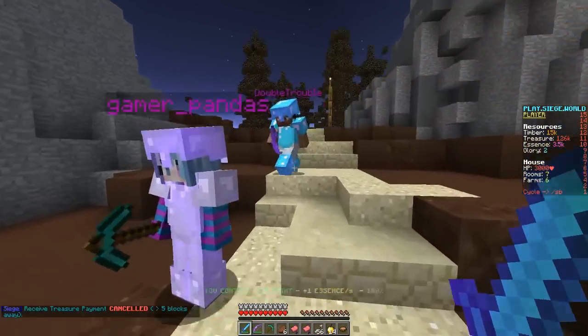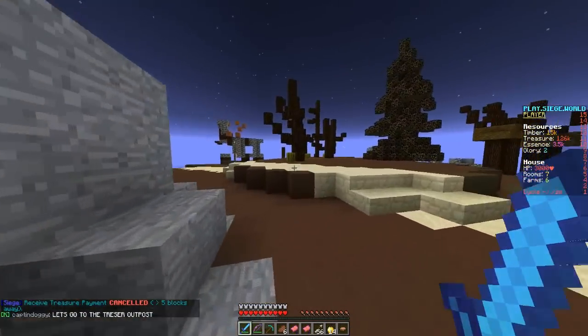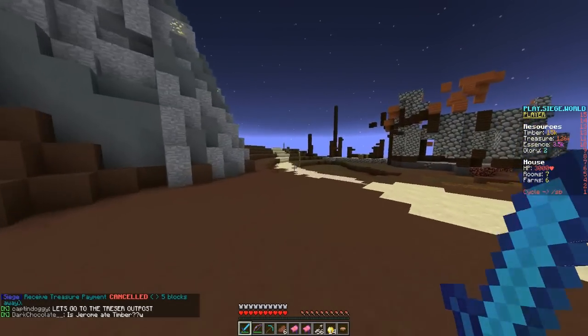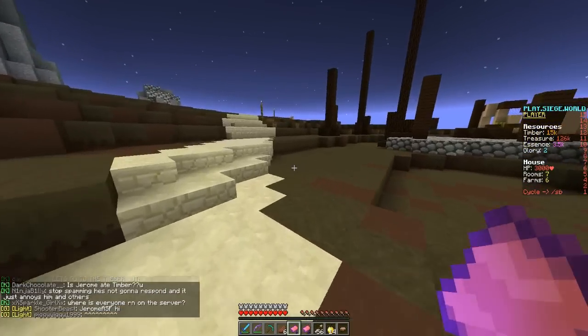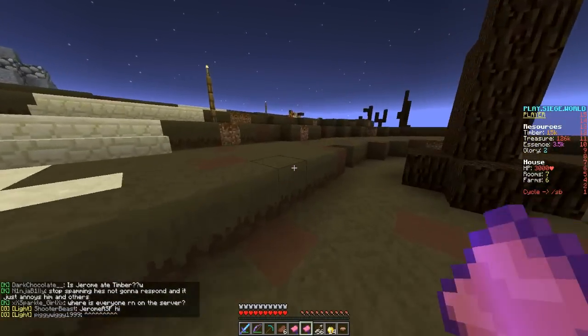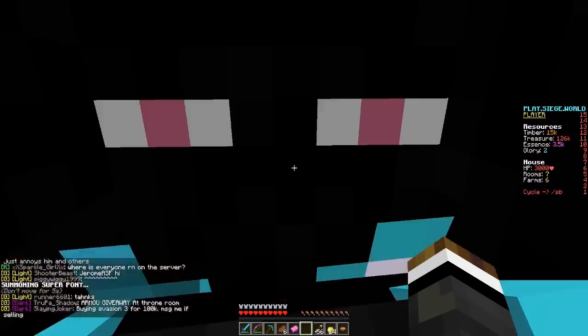Alright, so we got the 3,500 essence there, and the 15,000 timber. Our treasure is absurd. It's at 126,000. So I think it's about time that we summon our super pony, and we just get going from here and hunt down enemy players. Let's see what we can do here. Super pony, come on, please, no one come up here.